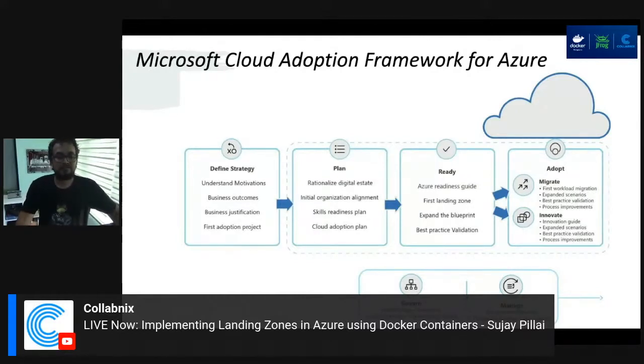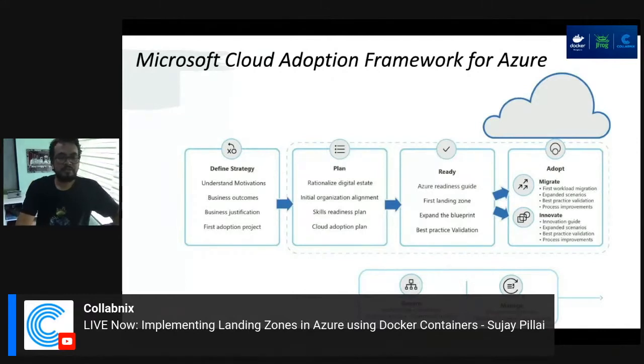So these are kind of basic challenges. So Microsoft, after working with most of their customers, put down a nice set of documentation around the best practices, what technical guidance should be there for the people, and the tools that should be used to move such kind of workloads into the cloud. So that's basically what the Microsoft Cloud Adoption Framework for Azure is.